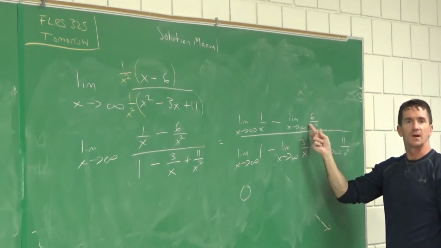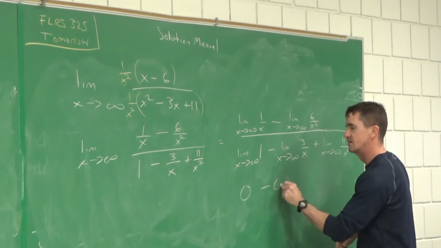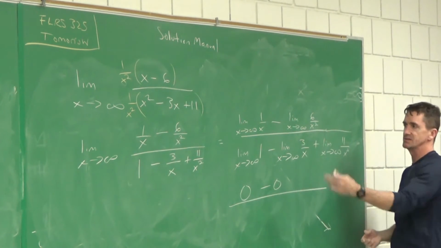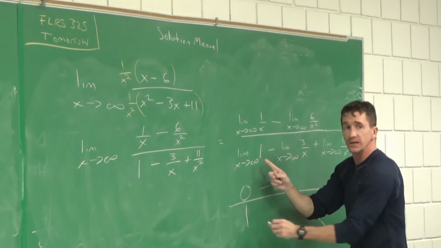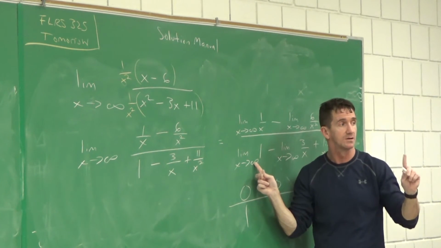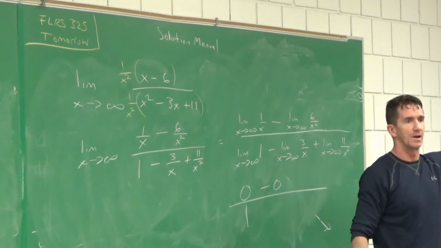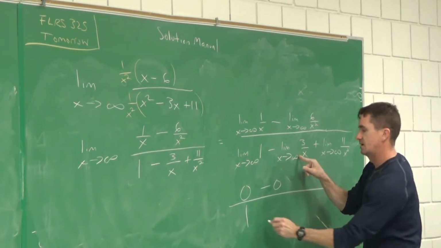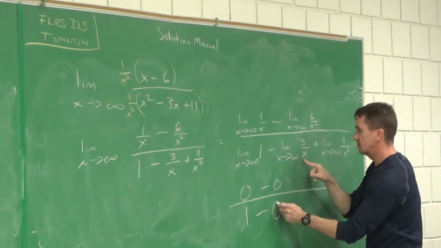Well, what's that limit? 0. What's that limit? Do it numerically. 0. You probably already know the answer because you're getting zeros on top. That's a 1. And when you read the limits x goes to infinity of a 1 is just 1. It stays flat line 1. No matter what, it's always 1 because that's 1. What's that limit? 0. What's that limit?